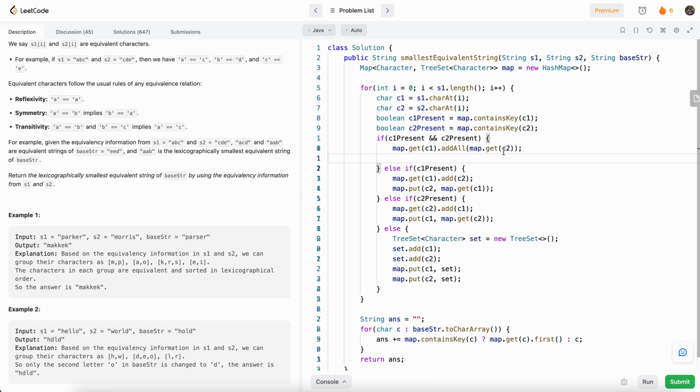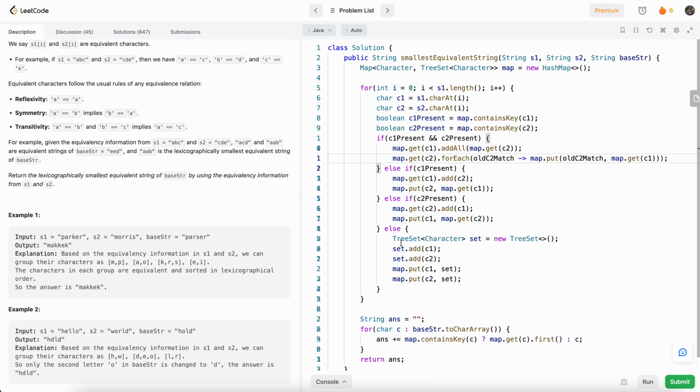And now what we need to do is update the set of everything that was in C2 to be C1, right? So we'll just say map.get C2 dot for each old C2 match. So for each old C2 match, what we'll do is update the set for that old C2 match to now the new combined set, which is map.get C1, right?